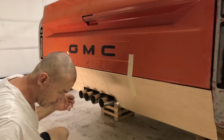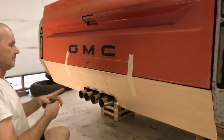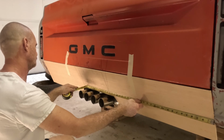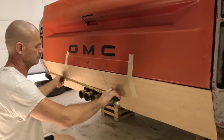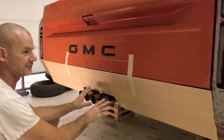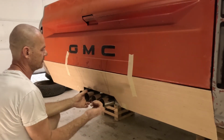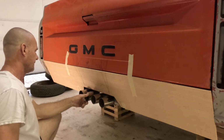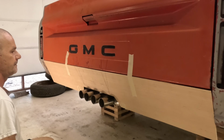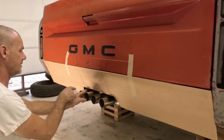That one. All right. None of this is fully bolted or welded yet, so I can slide it all around a little bit and adjust it. So exhaust has got to go a quarter inch that way. Close though. So that'll be in there, that'll be in there. All right.